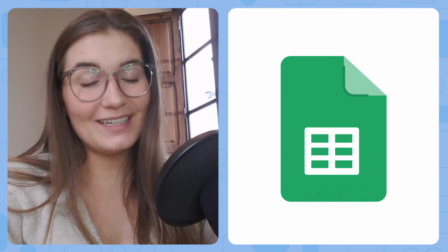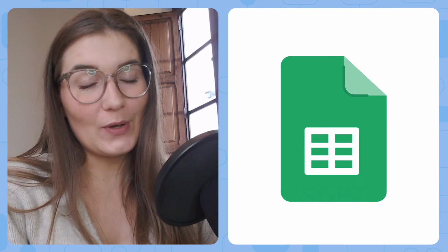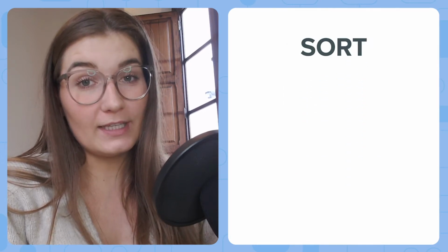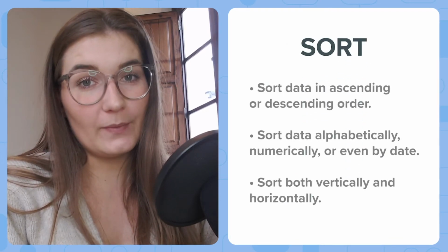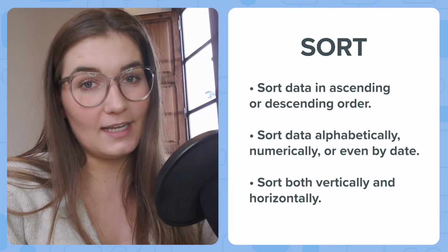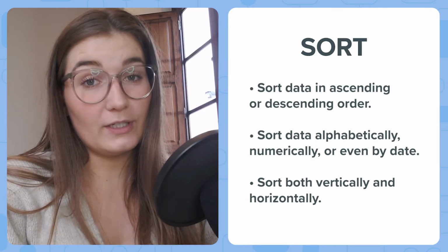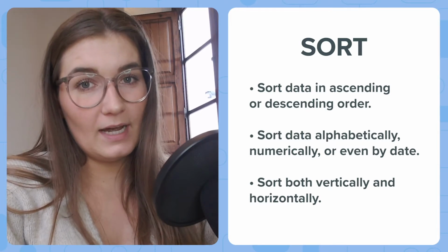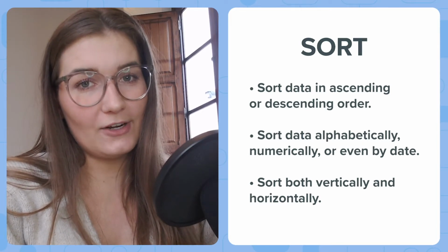Hi everyone! In today's video, I'm going to show you how to use Google Sheets' sort function. It allows you to sort data and return the rows in a range either in ascending or descending order. You can use it to sort data alphabetically, numerically, or even by date. And you can sort both vertically and horizontally.